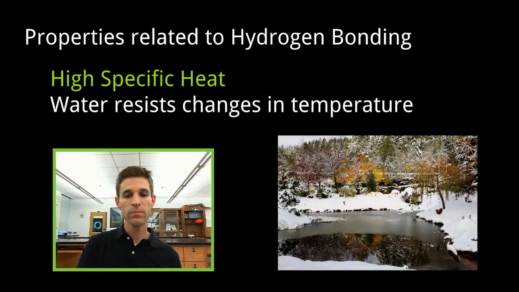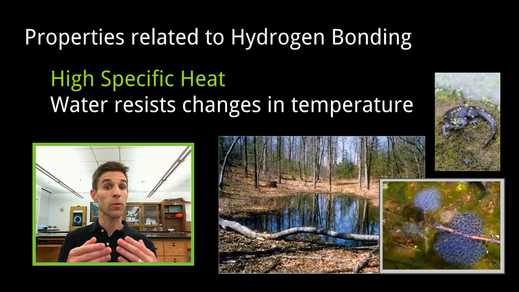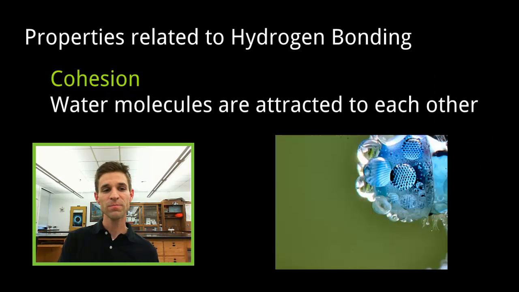And this has consequence in the springtime too, where we have these vernal pools where organisms such as amphibians gather to breed. If these vernal pools were to heat up quickly and therefore evaporate quickly, then this wouldn't be a habitat that these organisms could use as a breeding ground. It just so happens that water heats up slowly just like it cools down slowly, and that's because of the hydrogen bonds.